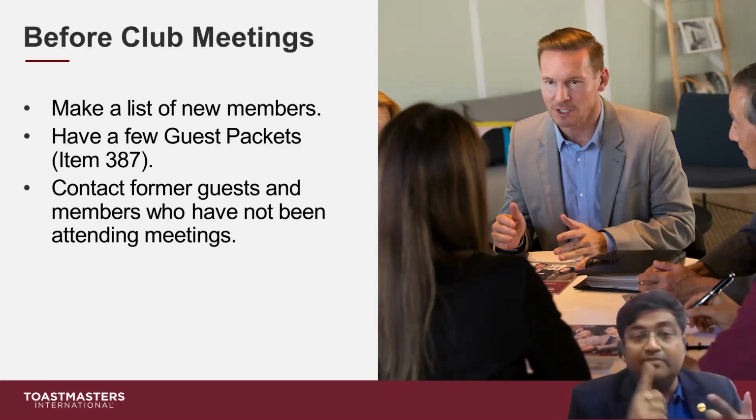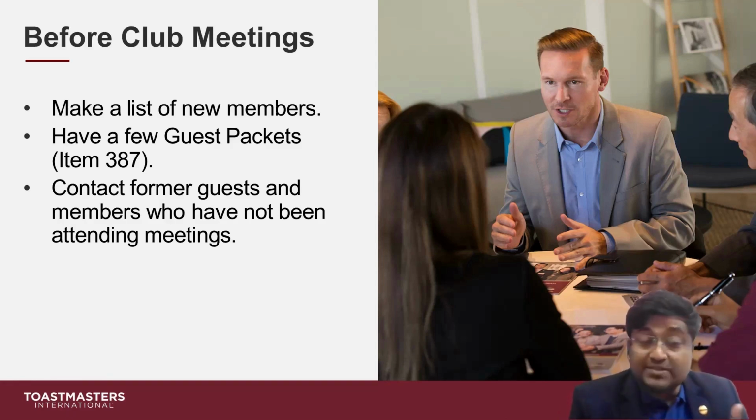You have to make a list of new members, have a few guest packets, or maybe some digital kit that you can share with guests. For example, all about Toastmasters, etc. Reach out to your district public relations manager. I'm sure there would be a lot of material with your club growth director. I'm sure there's going to be a lot of material, even with your program quality director. At your division level, at the area level, at the district level, I'm sure people have different ideas, so reach out to them before club meetings.